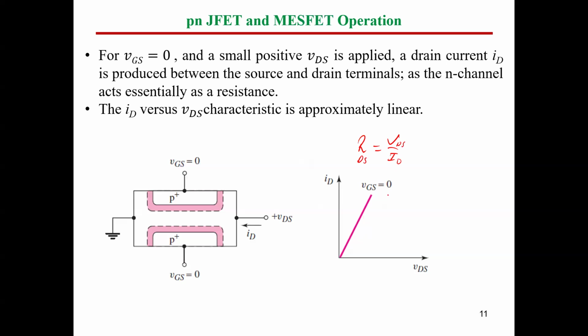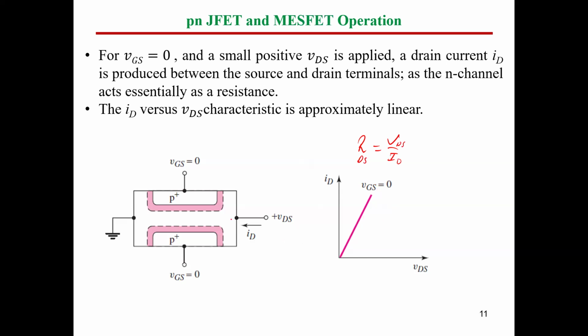So this is a relation now. It's a very simple relation compared to the MOSFET. You remember that in the MOSFET, we have 3 modes of operation. The linear mode relation was relatively complex even compared to the saturation one. But here, the linear mode relation is very straightforward. It's nothing but a resistance. And by controlling the value of VGS, we will have different characteristics. So this is at VGS equals 0. Okay. So the relation is linear. So this is in the small values of V drain to source.